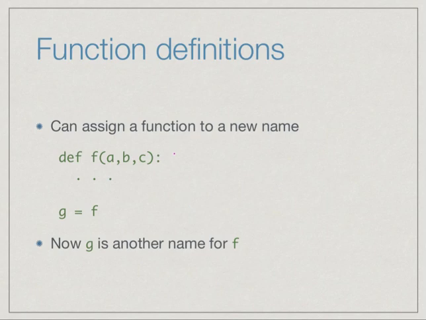Another thing you can do in Python which may seem a bit strange to you is you can take an existing function and map it to a new name. We can define a function f, which associates with the name f the body of this function. At a later stage we can say g equal to f, and what this means is now that we can also use g(a,b,c) and it will mean the same as f(a,b,c).